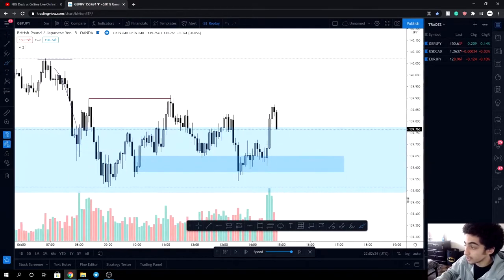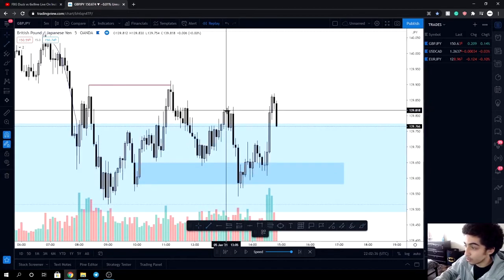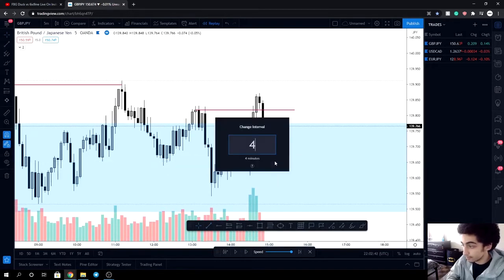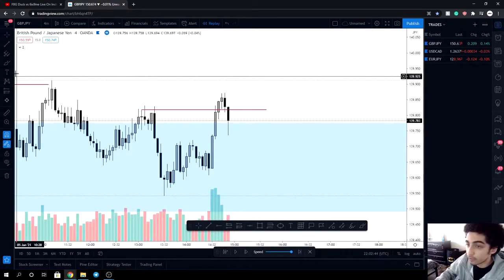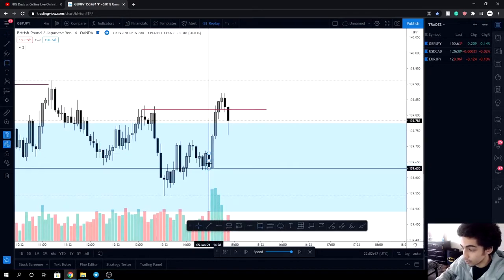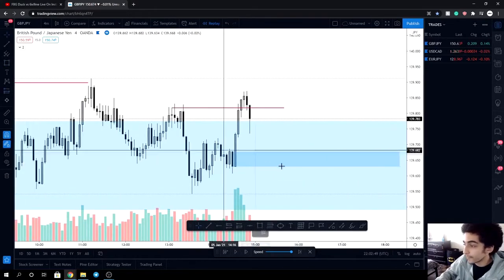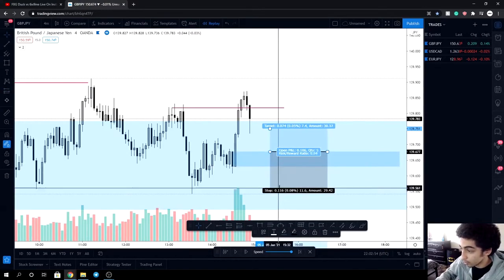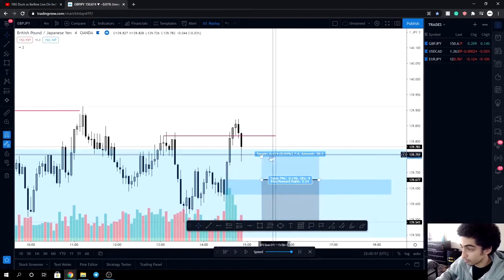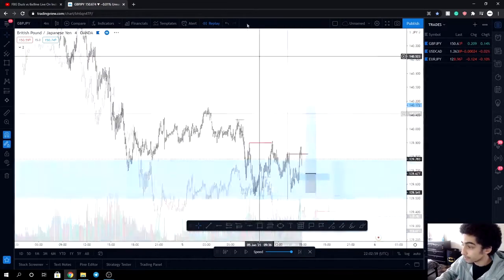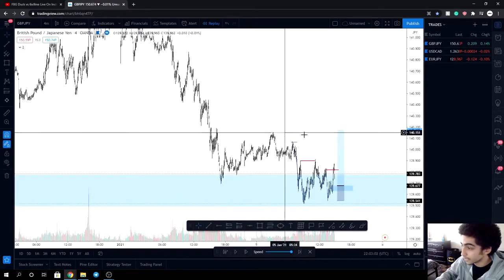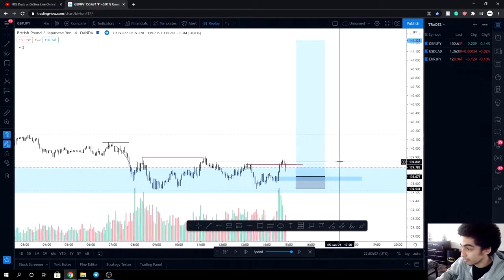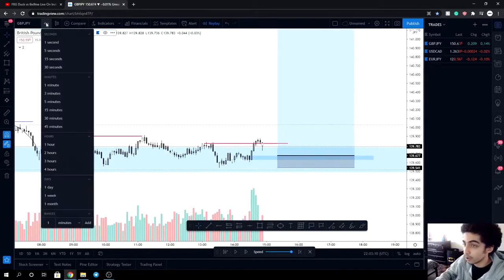But right over here, what we can see is it did the same thing. We broke another lower high, and after that lower high got broken, if you go to the 4 minute right here, you can see there's a second order block zone. So entry would have been at the open of the order block. Stop loss could be either the close, or to be safe, you can put it over the next low below it. And then your take profit can simply be this next high over here. It really depends on how you trade. If you want to hold it up to here, go ahead, be my guest. But if we were holding it up to here, that would have been our take profit.